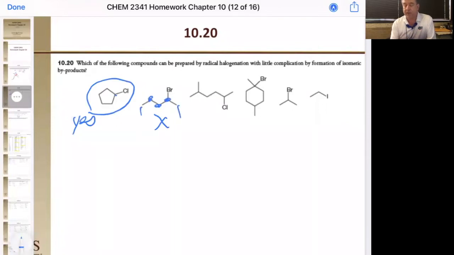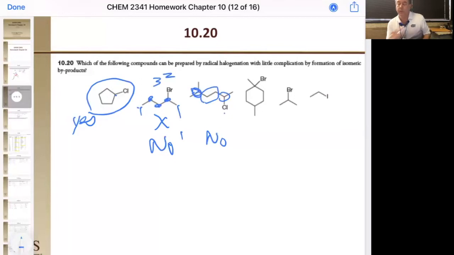Plus we have 2 of these right here. So we're going to get a mixture of the 2-bromo, the 3-bromo, and the 1-bromo, with the 2 and 3 being about the same because they're both secondaries, and the 1 being a minor component. So on this one right here, I'm going to say no. I'm going to say no for this one too, because we have 3 secondary sites, 3 primary sites, and 1 tertiary site. I would expect the tertiary site to be the most active, and therefore we're going to say no, because that's not going to really do very well.